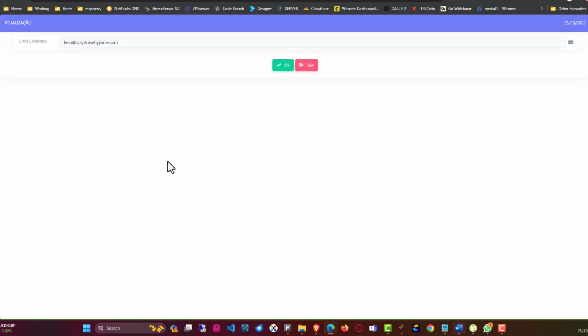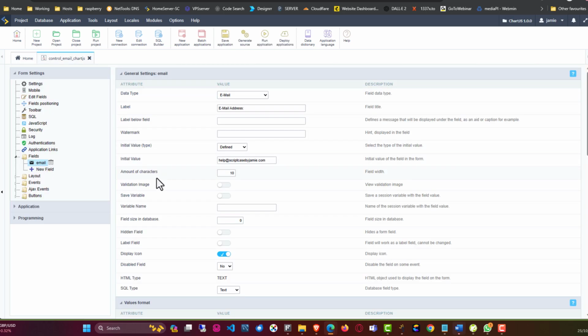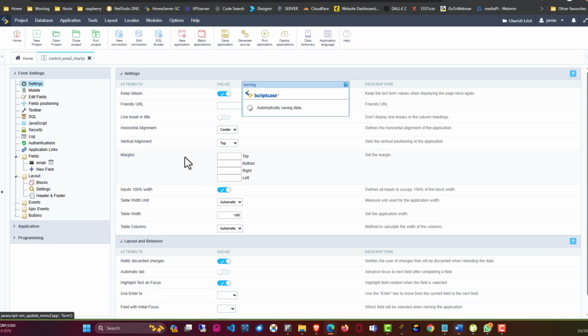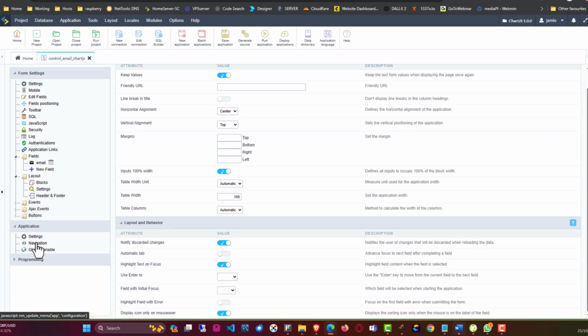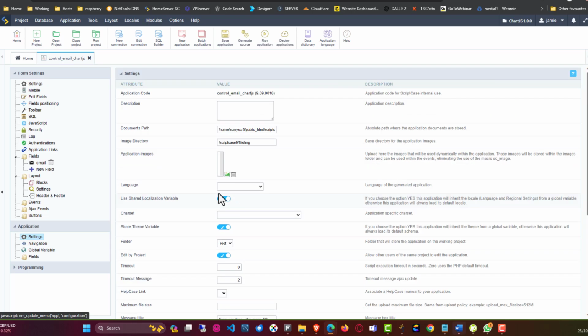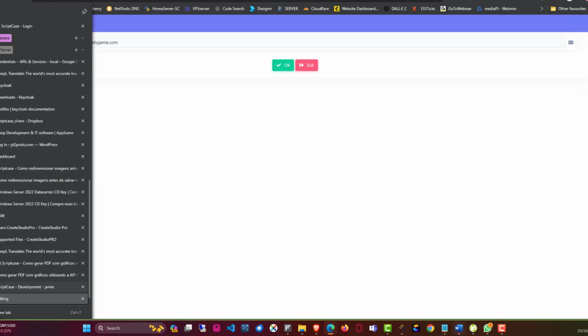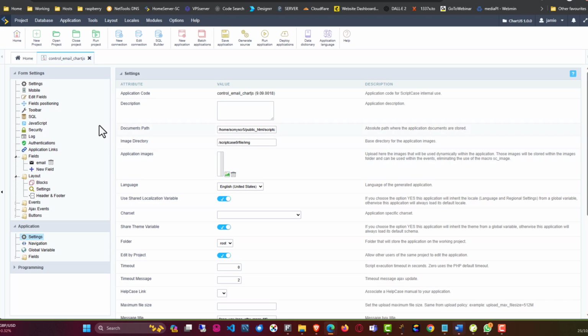If I now go ahead and run the control application, well, we still have everything in Portuguese. Let's come into here again, and of course, we have the language variables defined, but our application is more than likely in Brazilian. That's the way it's set, so we need to change that. We can do that here in the settings, and then adjust the language and save that to English United States. Press play. And there we now have the buttons and the titles and everything in English. Just like that, we've made that quick adjustment.